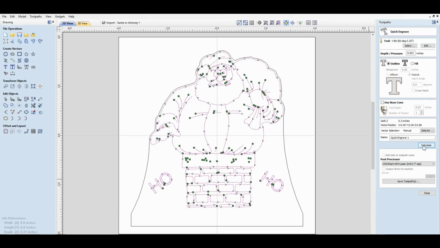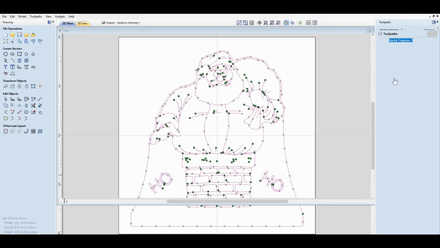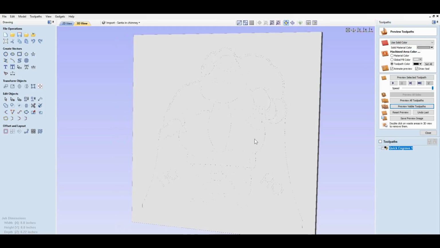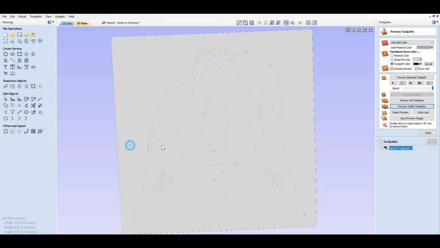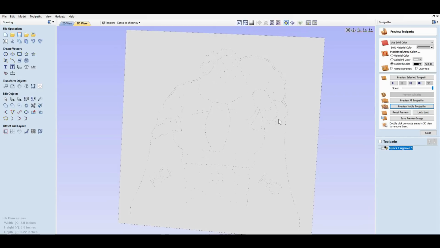Okay. The other thing that I also do is I always do this outside line too. The reason for it is that when I cut it out, it comes out a lot cleaner. So I will calculate everybody. Say closed, there's my quick engrave. Now if I look at it here, I make the toolpath color visible so you can actually see it. You notice it comes out to where it's really hard to see. It's because I'm only going down a thousandth of an inch. Believe me, it will come out okay, even though you can hardly see it here.